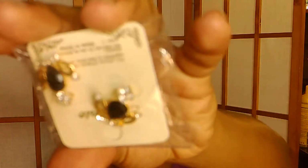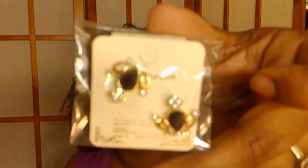I only got these earrings right here because they were tiaras. My name's Tiara. Crown Jewel 602 is a tiara. Just so you know. In case you guys didn't know, now you know. And there's the ear cuff.